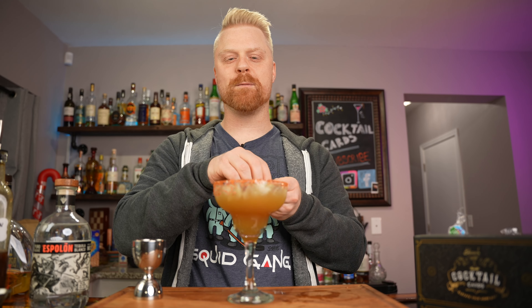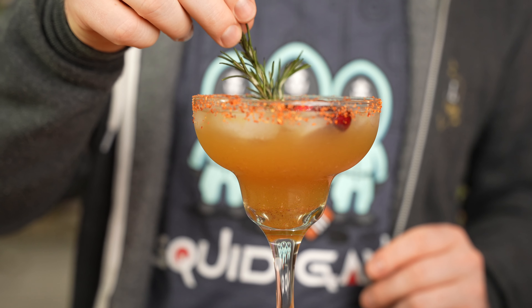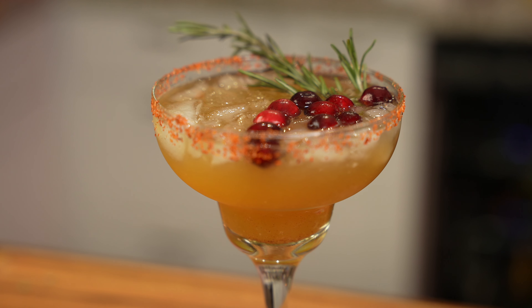To be festive, garnish with some cranberries and light up some rosemary — you don't want it to burn, just smoke it a little to let the essence come out. And that is a pumpkin margarita. The pumpkin spice is a little more subtle in this one; it's just a really good margarita with a little extra to it. You get that rosemary nose, the tajin adds a little spice and kick — this is crushable, really good. Cheers, definitely give this one a go.